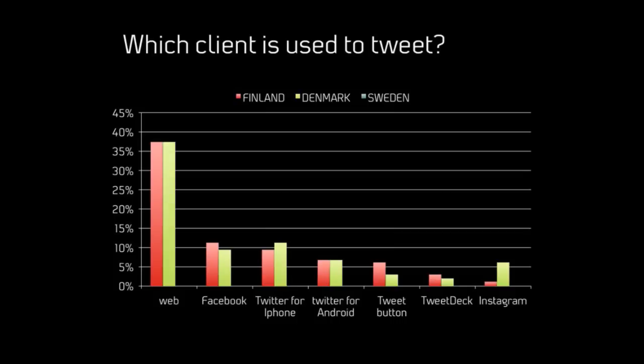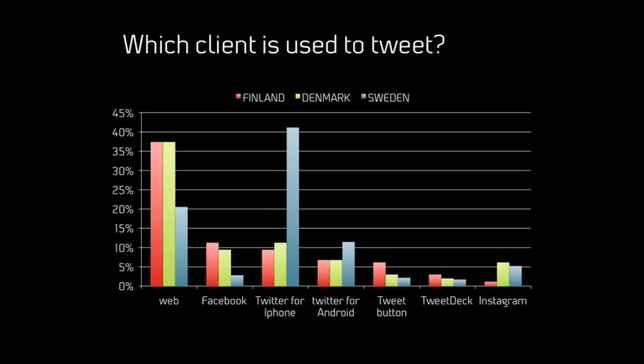But if we compare to Denmark, no big change. If we compare to Sweden, it looks like this. So Twitter for iPhone is huge. It's a huge difference. And this means that Finnish people, in comparison to Swedish, are not updating on the go. And if I look, I can look into the Nokia phones as well, and they are just a percent or something like that. So it is a very, very big difference between Finland and Sweden in how Twitter is used, and I think this has quite big implications on Twitter usage.